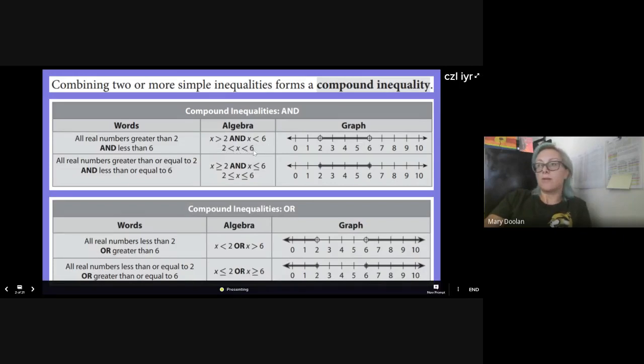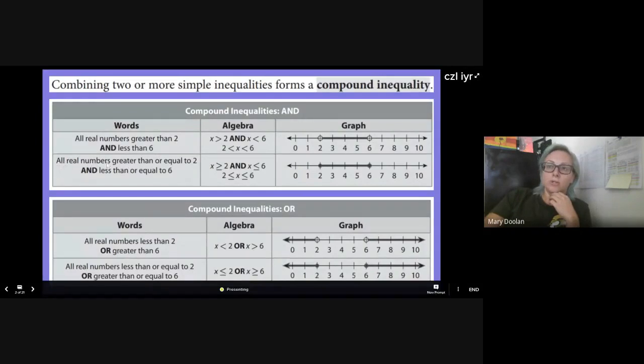And then the way you would graph this example is on a number line, you would have an open circle at 2 and an open circle at 6. Okay, these are the less than symbols. They are not less than or equal to. Less than or equal to would be a filled in bubble, but these bubbles are not filled in. They're circles and they're open. They're open circles, because they're not including that number. And then you would shade the line in between.